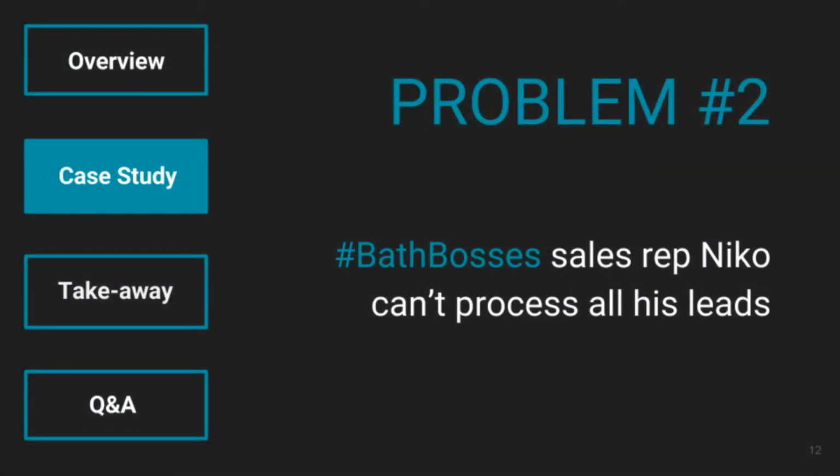So the next problem is that our rep Nico has a lot of overdue tasks. And when he's asked, he complains that he just can't handle all his leads. The other reps aren't complaining. So I think that the underlying problem is uneven distribution of leads and to-dos. And we're going to find out about this in the consolidated report.